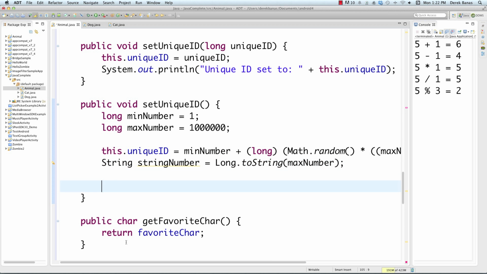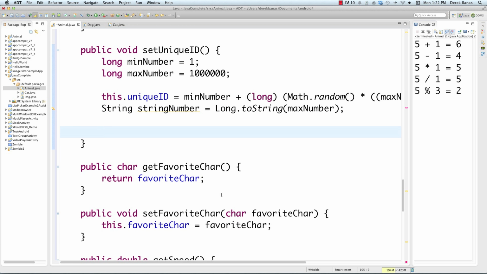Remember, strings are just series of characters, and a string is an object. Likewise, you could type in Byte.toString, and then pass in whatever you want converted into a byte. And then once again, Integer, like that, Float with an uppercase, or Double with an uppercase. All those things. And then if you want to convert from a string into a primitive, you can do that as well. So let's say we want to take int, numberString is its name.